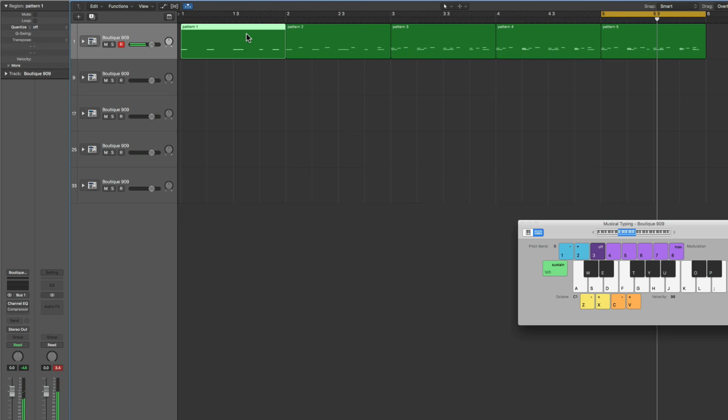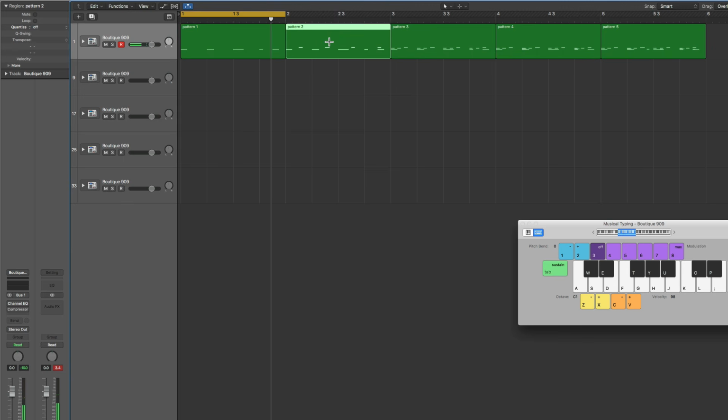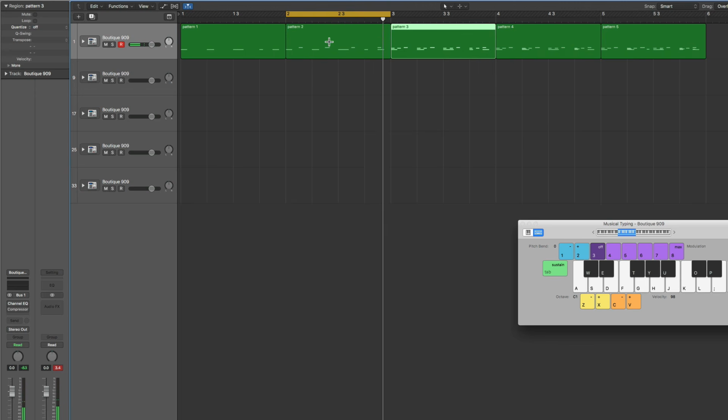So, see how it works? Pattern 1, kick. Pattern 2 is the kick with the open hat added. Pattern 3 is the open hat and kick pattern, copied to pattern slot 3 with the closed hat added.